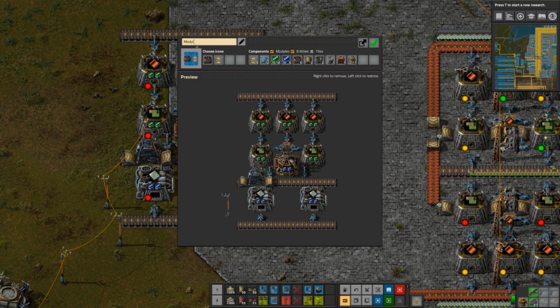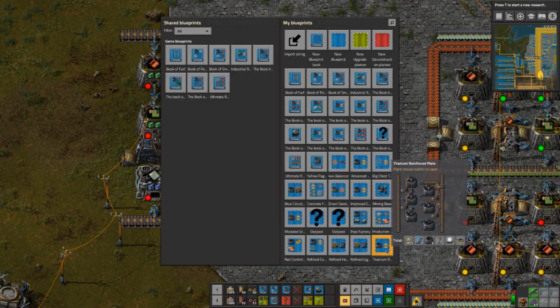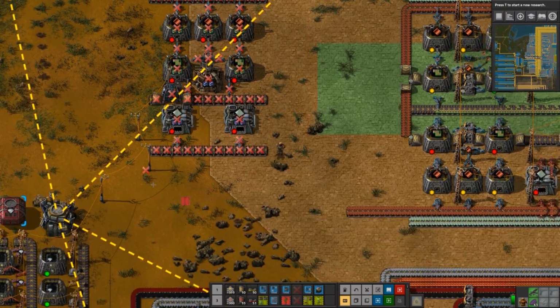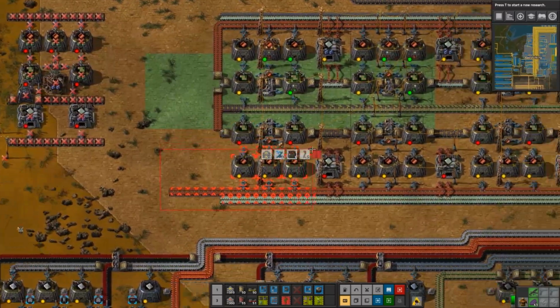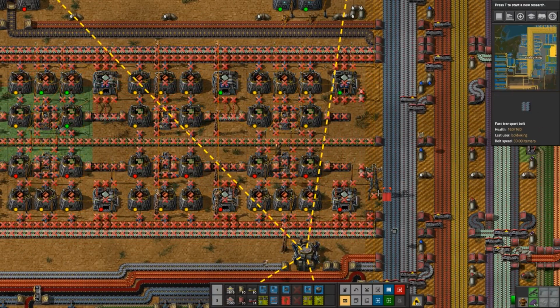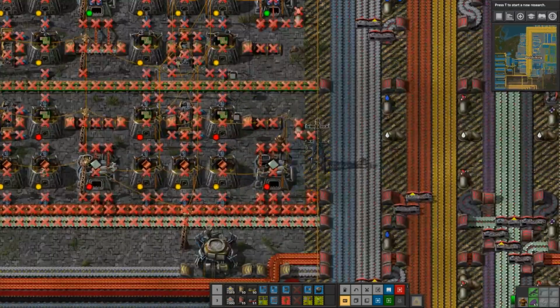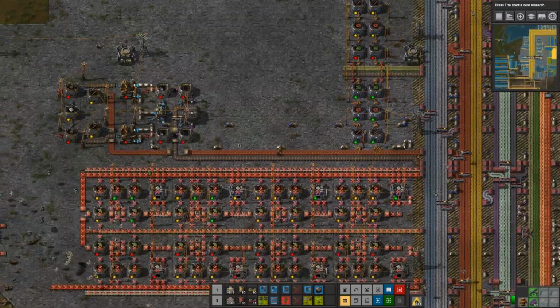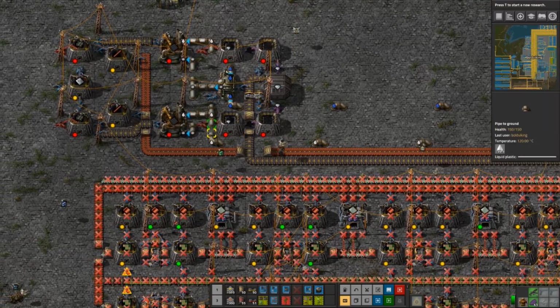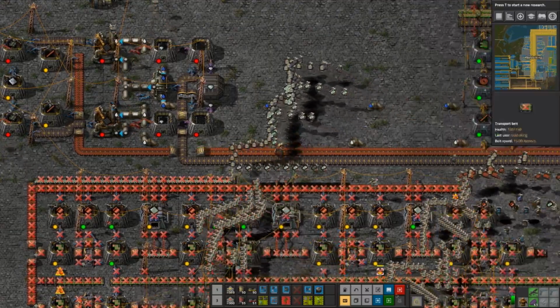Let's call it moduled green circuit 3. So basically, all of this is not working anymore. It's not working out. Get rid of it. Also, what is this pipe? This is a plastic pipe which goes to this random wafer production. I do not need this anymore.